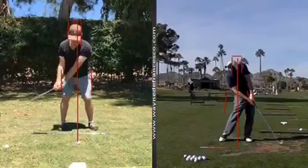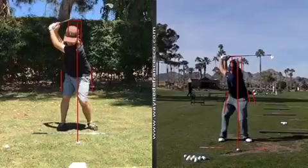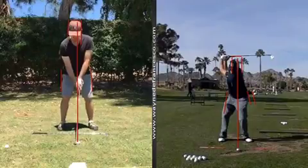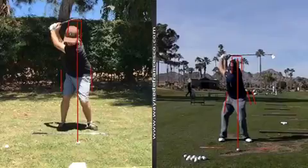Again, we're going to load into the right leg. Hips are in the box. Now look at the difference in the backswing from being centered and loading a touch to the right. How much wider the arms look, and the right arm is not pulled way up and behind. So that's a big difference there. Much better width.